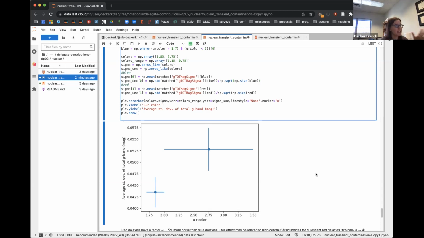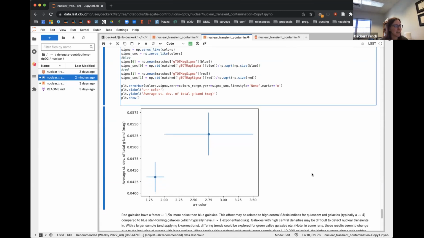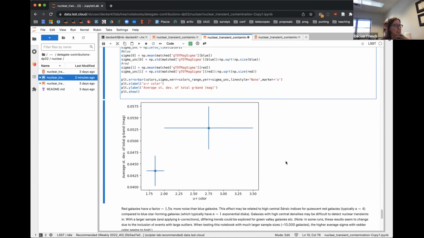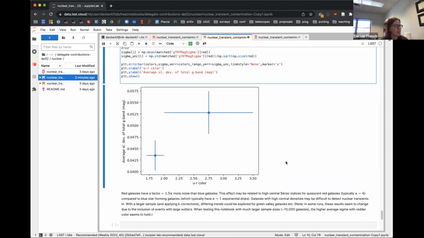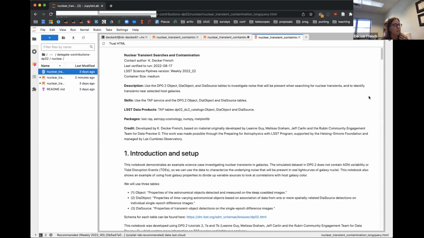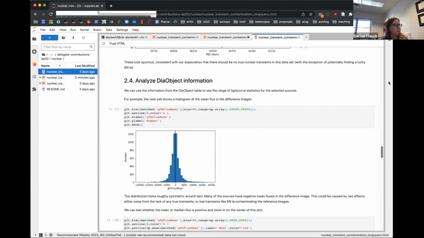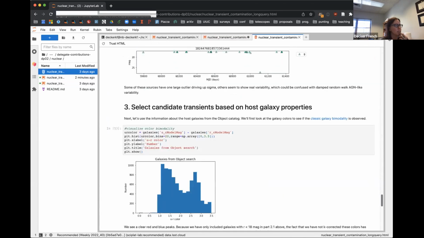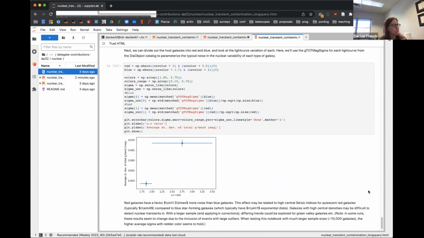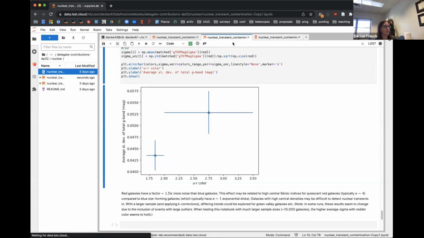And this depends quite a bit on how many galaxies I have. I think it's because these arrays are quite large, maybe with some large outliers. So this is the reason that I put the full thing in the HTML file. I get somewhat smaller errors if I up the number of galaxies, where I have maybe a factor of 1.5 more noise in the red galaxies than blue galaxies. Depending on the sample I pick, that doesn't always appear to be the case, right?